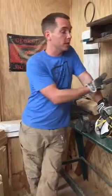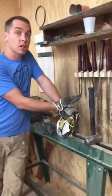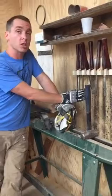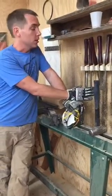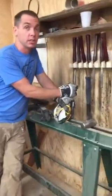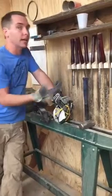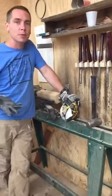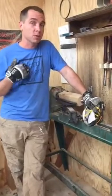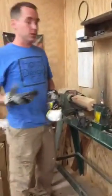I could not tell you the name of all of these tools that we have hanging over here. There are scientific or official names for all of these chisels, but I don't know what they are. There's the round one and the pointy one and the really round one and the big round one and the small pointy. I don't really know. I just do my thing. That's the way I do it. Somebody out there could probably give me a tutorial on lathe chisels. But what we're going to turn today is one of our candlesticks.